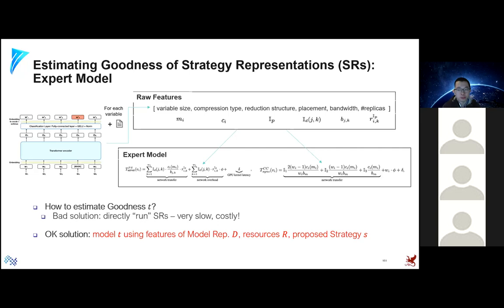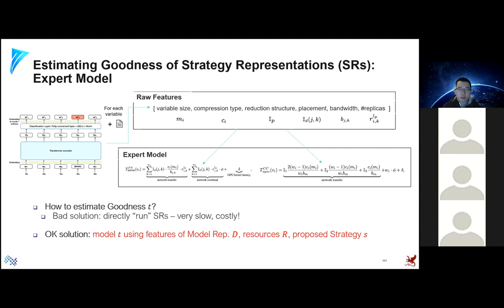But the good news is that nowadays distributed machine learning training on GPU or TPU clusters is almost all bounded by the communication speed, right? But not the computation, because the GPU and CPU are pretty fast, but the network bandwidth is pretty limited. To estimate the runtime of a system implementation, in many cases, it's just to estimate the communication time, because like I said, it's bounded by communication. Communication modeling on clusters is a very well explored problem, because we know both the model D and the cluster setup R. We can build some sort of expert model on top of existing literature in network communication.